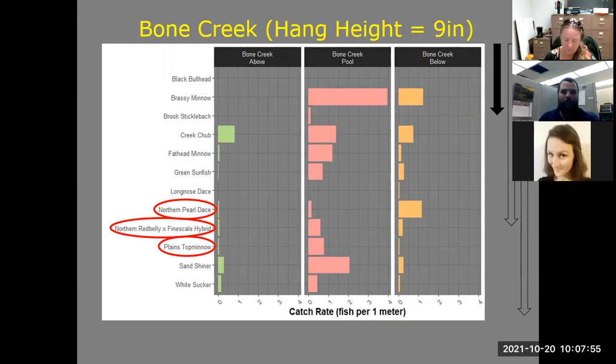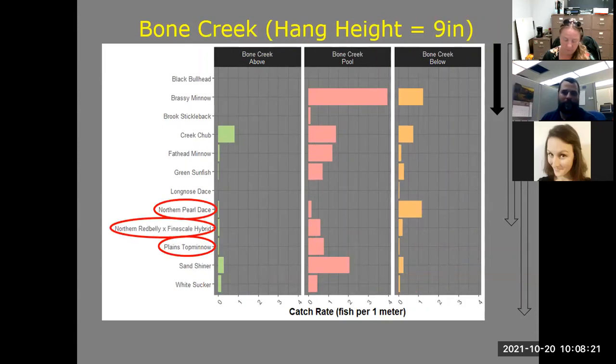And the northern redbelly and finescale hybrids, due to being early in my career, we have a hard time identifying between those two, and they may be hybrids at this point, but genetics are needed to confirm or deny that. So we just have them listed as family species, Chrysomus, for right now. So every time you see that, it's basically ID'd down to the family.